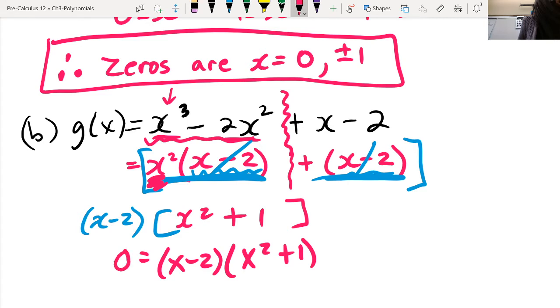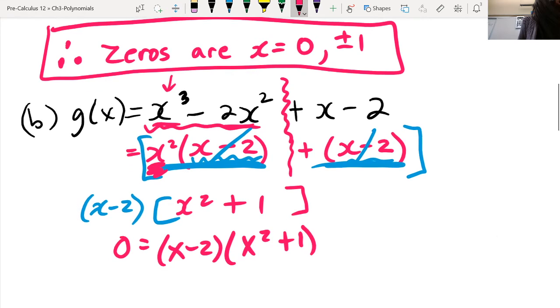And then we set this equal to 0 just like we did in the last one. This time it's not a difference of squares. It looks like it almost is, but there's a plus sign in between. So I am again going to set them equal to 0 separately. But this one's a little more complicated. Here I would add 2 to both sides, and this would be x equals 2.